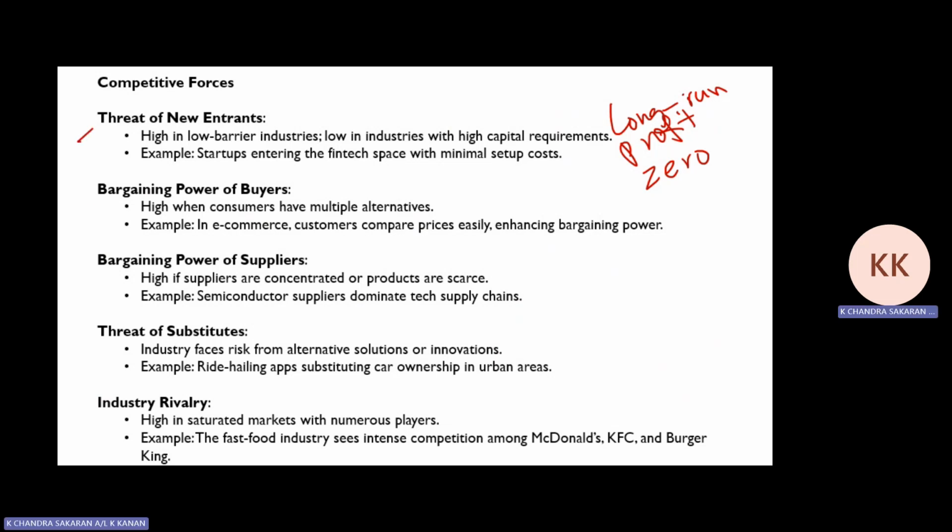Bargaining power of buyers. Does the buyer have any bargaining power or not? Let me tell you, if you want to go for your lunch, let's say you want to take soup. How much do you have to pay? 20,000 dong. Can you bargain? Can you say, hey, give me 15,000 dong? That means you have no bargaining power. The buyer has no bargaining power. The seller set the price already. You want, you take it. You don't want, leave it.